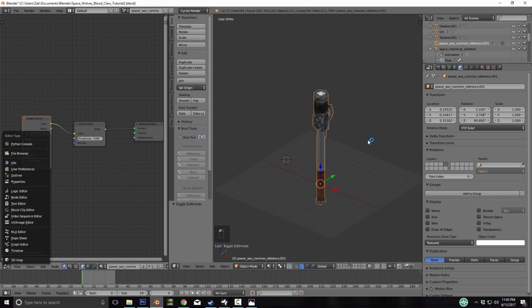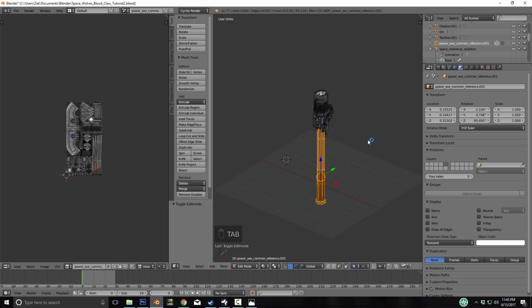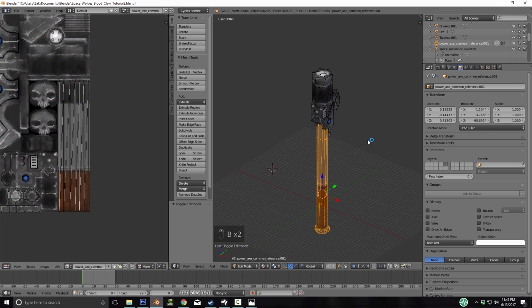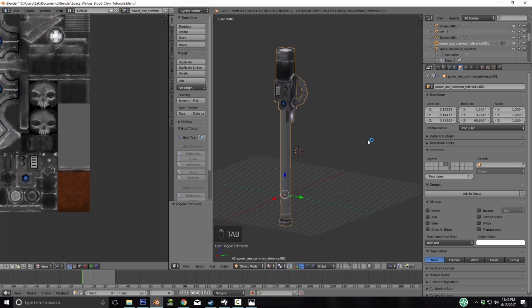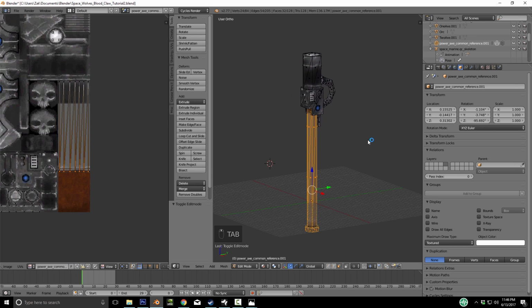But we're going to do a little tweaking with it. So we'll go into the UV image editor. I don't want that grip on there, because to me, it just doesn't work in this kind of situation. So we're just going to turn off proportional editing, and just set it to Y. That way it looks more like just a pole.